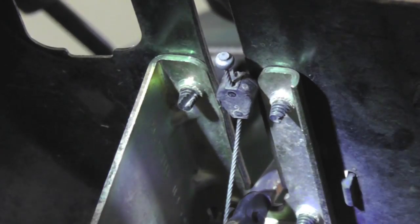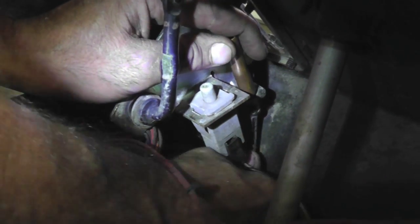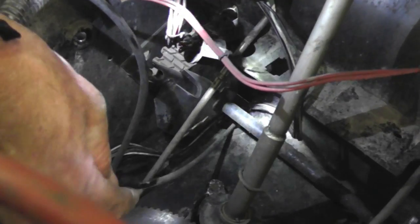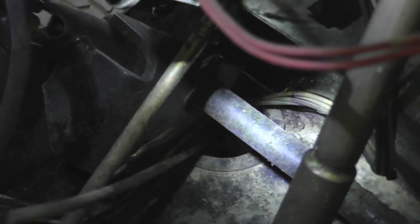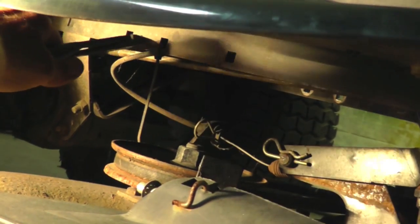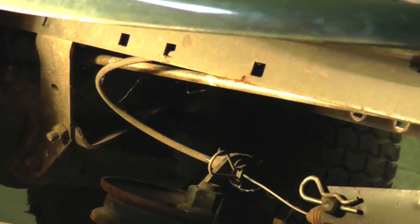Now we're going to use my tool to take the cable off. I got the tool on there, I just got to turn it and pull the cable out. There's your dinner. Now you can see that cable goes down through that hole down there. And that's the same hole you're going to bring the new cable up through, so make sure you remember that hole down there. There's a zip tie they give you, so make sure you remember it goes in that hole in the middle. Cut that off.